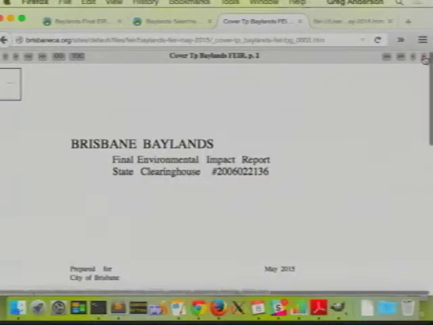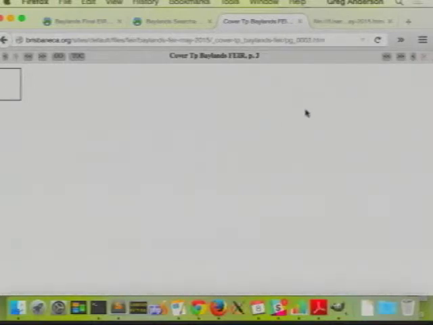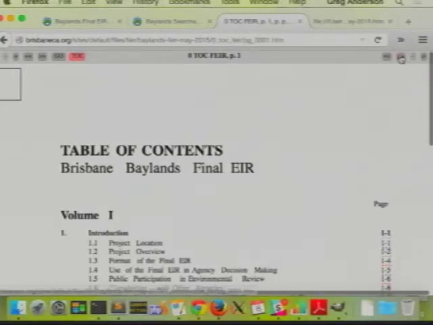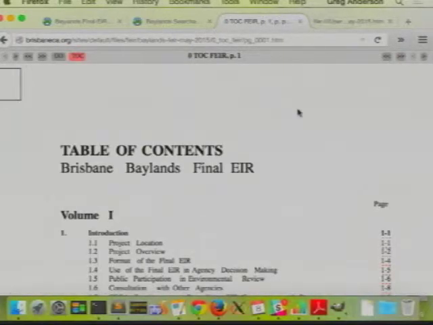Now, if these were the only 3 pages in the FEIR, that would be kind of a short document. So when you get to the end of a section, you can use the double arrows, which will advance you to the beginning of the next section. And the second section in the Browsable EIR is the table of contents, which is also reachable at any time by clicking on the TOC link up here on the top of the page.